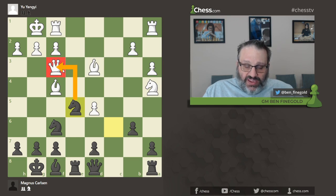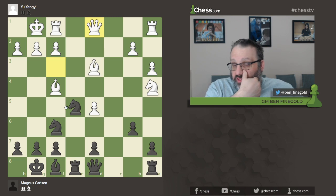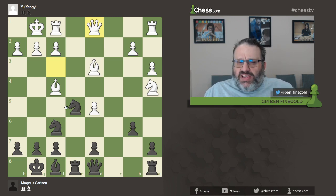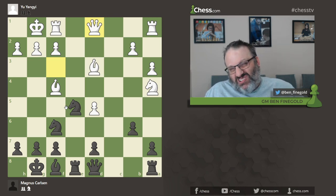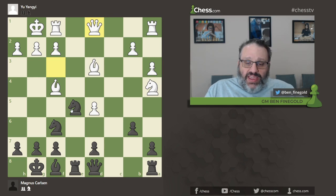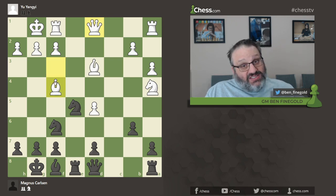He saved his queen, at the same time defending his bishop, which is attacked, with the move queen to d1. Saving his bishop, saving his queen. And that move loses a piece. Sort of a medium, I think, complex tactic, one that a grandmaster shouldn't fall for, okay? And I'll give you a hint, and then you can pause the video if you want and try to solve it. When the queen was on f3, it was defending the bishop, and now it's not.